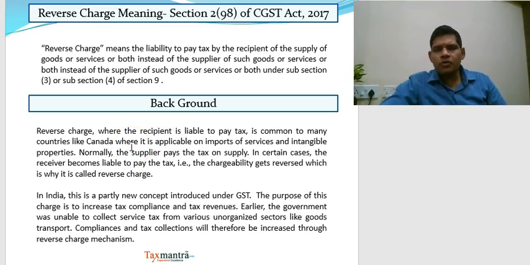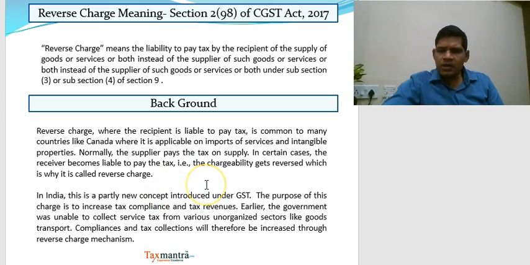Now, what is the background of reverse charge? Reverse charge, where the recipient is liable to pay tax, is common to many countries like Canada, where it is applicable on import of services and intangible properties. Normally the supplier pays the tax. In certain cases the receiver becomes liable to pay tax, and that's why the chargeability is reversed, and it is called reverse charge.